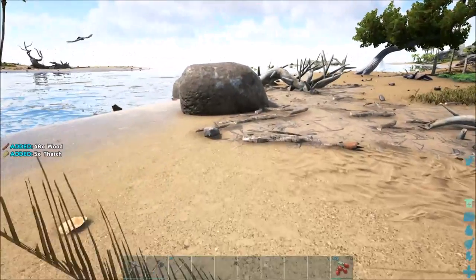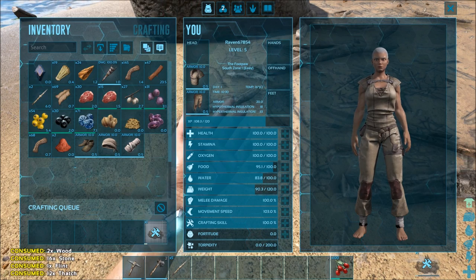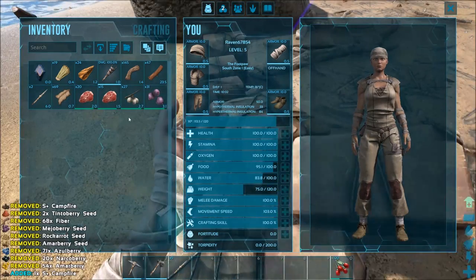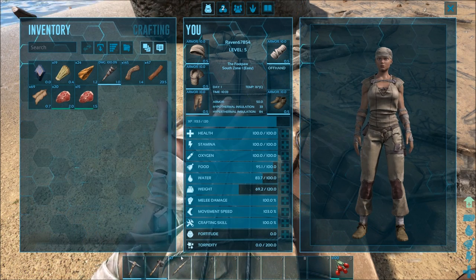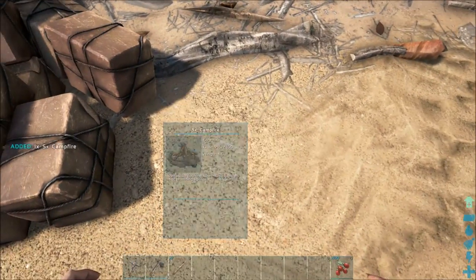There's wood. There's stone. And the S+ version of that. Awesome. And I'm just going to drop literally all of this because it's just filling my inventory with unnecessary things. I dropped my campfire, didn't I? Yeah, there it is.